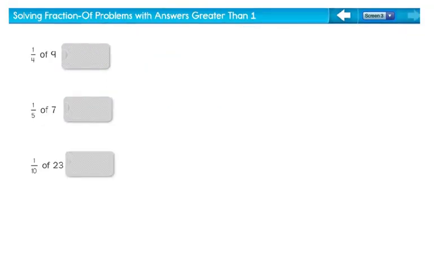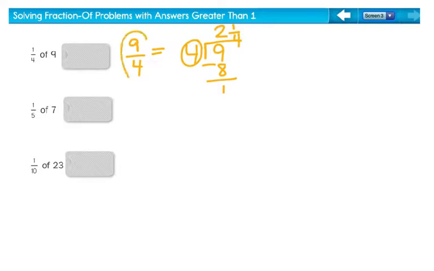So if we look at 1/4 of 9, one way to write this too is to think of it as division, right? 9/4. 1/4 of 9 would be 9/4. Now, we know how to take an improper fraction and change it to a mixed number, right? How many 4s are there in 9? Well, there's 2 with 1 left over. Remember, the remainder goes on top, the divisor goes on the bottom. So 1/4 of 9 would be 9/4, or another way to say that would be 2 1/4.